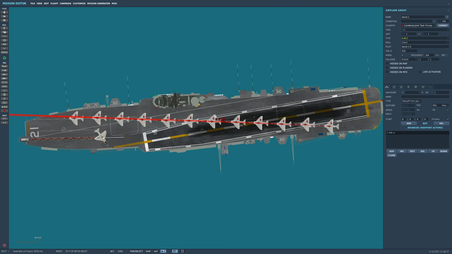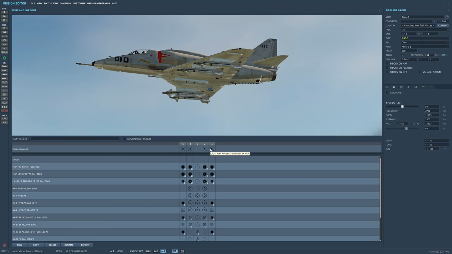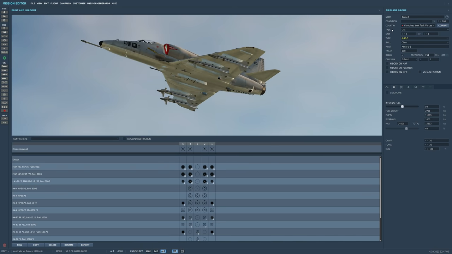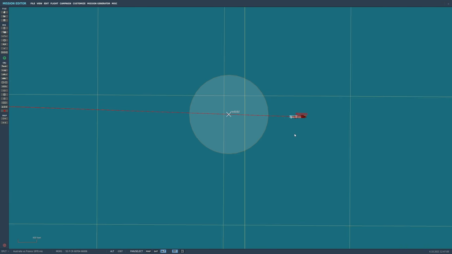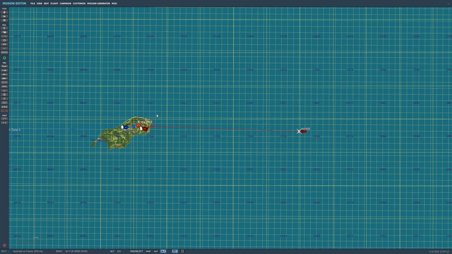Each of these A4s is armed with four, because they can carry more, four 1970s-ish AIM-9P5 Sidewinders. Same thing, they're going to take off sequentially from the carrier, charge like lemmings into battle and try and secure the island. And that's it.